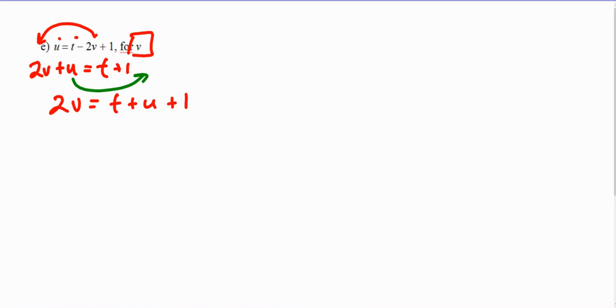So the only thing left to do now is we have the 2 times the V. So we want to divide each term by 2. And that's going to cancel there. We have V equals, well, there is no chance for reductions here. You can't reduce anything. So since the denominator is all the same, we can make it all over 2.